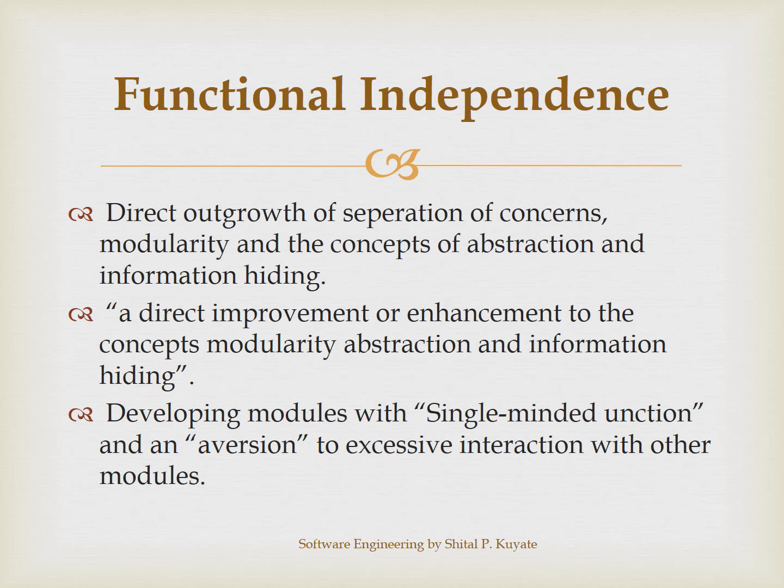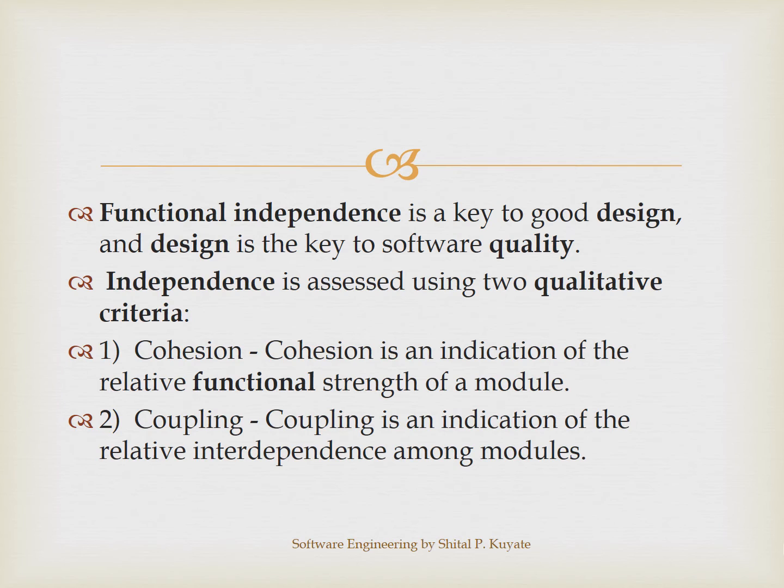Independence is important because software with effective modularity, that is independent modules, is easier to develop because functions may be compartmentalized and interfaces are simplified. Independent modules are easier to maintain because secondary effects caused by design or code modification are limited. Error propagation is reduced and reusable modules are possible. Hence, functional independence is a key to good design, and design is the key to software quality.